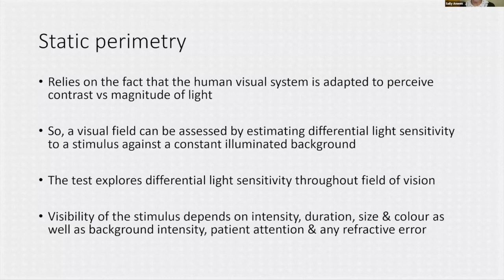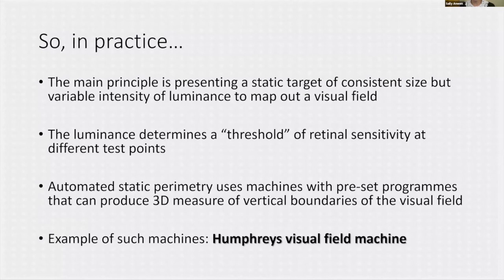And the visibility of the stimulus depends on the intensity, the duration of exposure, the size of the stimulus, the color, as well as the background in which the test is being done, the patient's attention, and any refractive error that they may have. So what does that mean in practice?